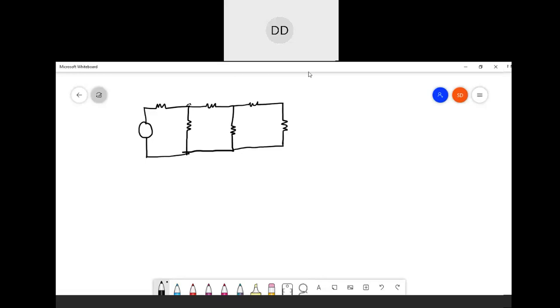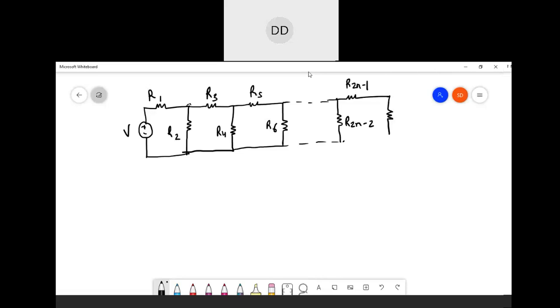So I can write this value, for example, as R1, this is R2, this is R3, this is R4, and there is a voltage source over here, R4, similarly R5 and R6. So this ladder network goes till here. I can write this particular point as R2n-2, and here you can see the odd part is there, and here the even part of the network is connected in cascade, that is also called in series. And finally we have R2n, connected up to n.